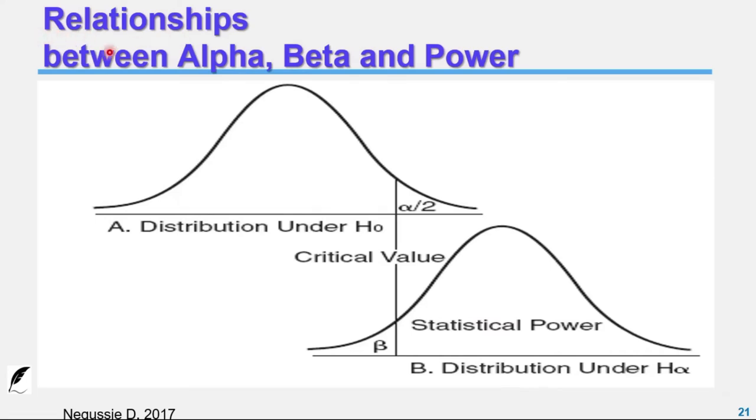Is there a relationship between alpha, beta, and power? Of course, yes. As beta decreases, there is an increment in power, which is an indirect relationship. The alpha is also indirectly related to the confidence level. As the confidence level goes to 99%, the degree of chance will be very minute. However, alpha and beta are independent of each other.